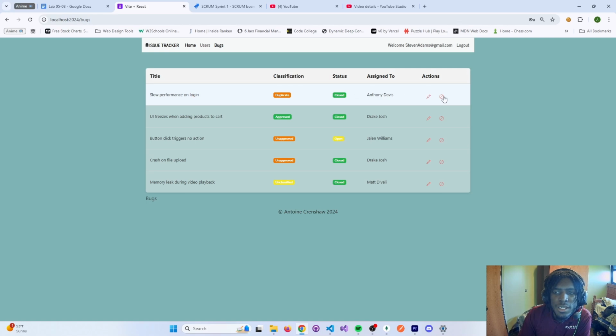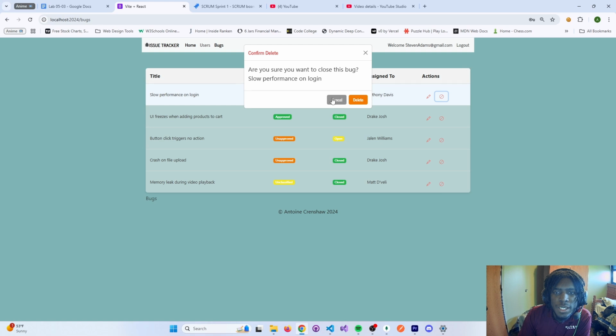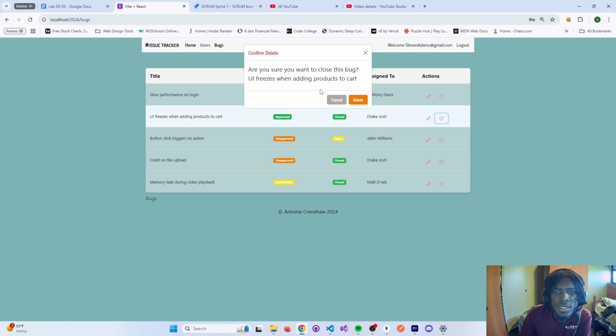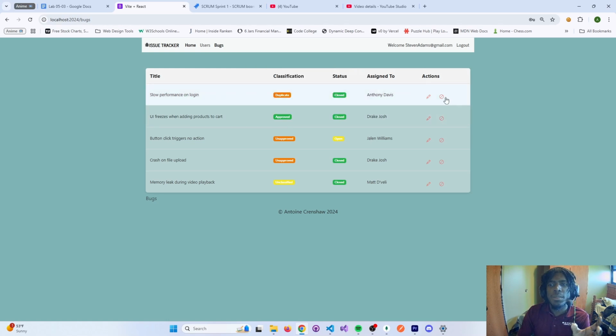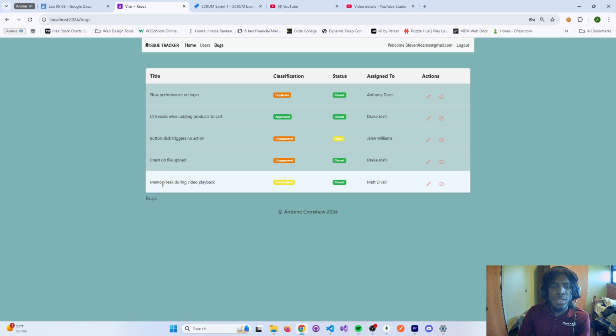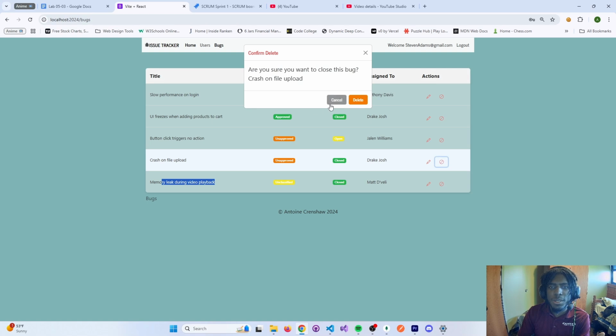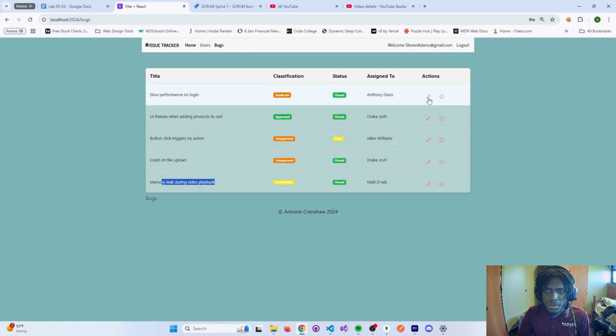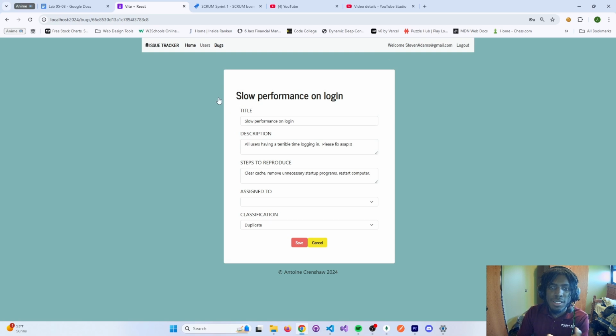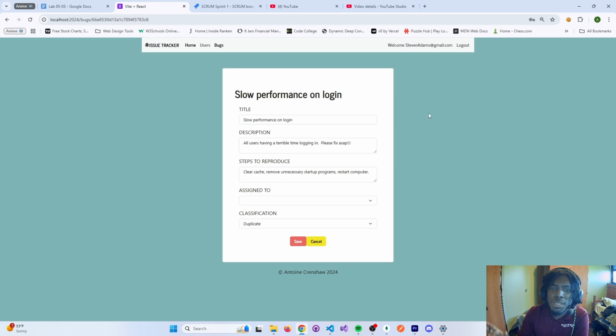And then I've got delete still working. I updated this so it picks up the ID, because originally it was only picking up the ID of the last one that was being rendered, and each of these would say memory leak during video playback. So now I got that working, which is really nice. Added a little color to this heading tag, and then we're gonna come in here and pull it up. I even added this. This looks really nice. It's got a little hover effect for cards, so it looks like it's being pushed over. It's really nice visual feedback to know you're on it.